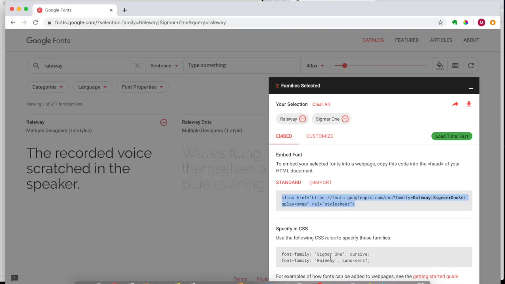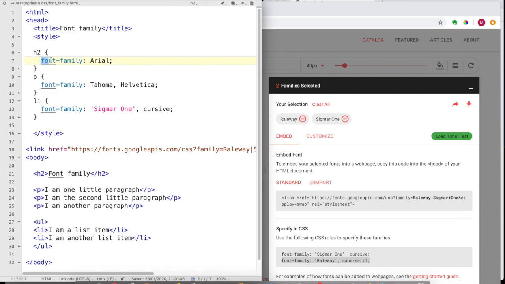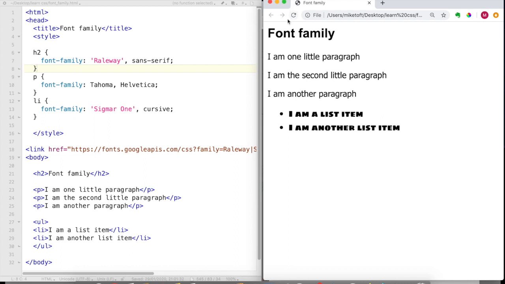And now what I can do is bring down font family, Control C. I'm going to copy it into, let's go for the heading, and instead of Arial, I've gone for Raleway. So I've hit save, come over to my application in 3, 2, 1, bang, and you can see that the heading font family has now got the font family called Raleway.